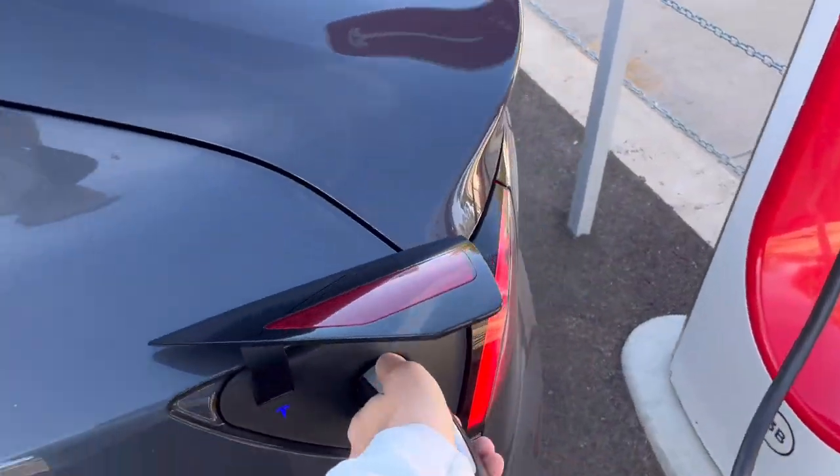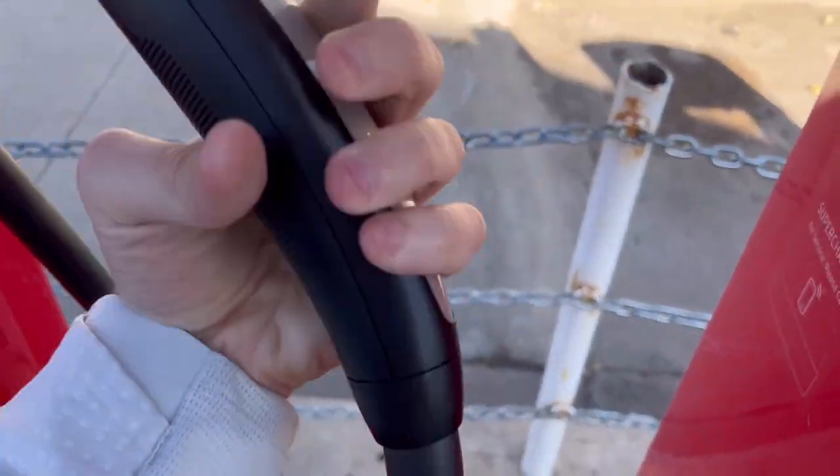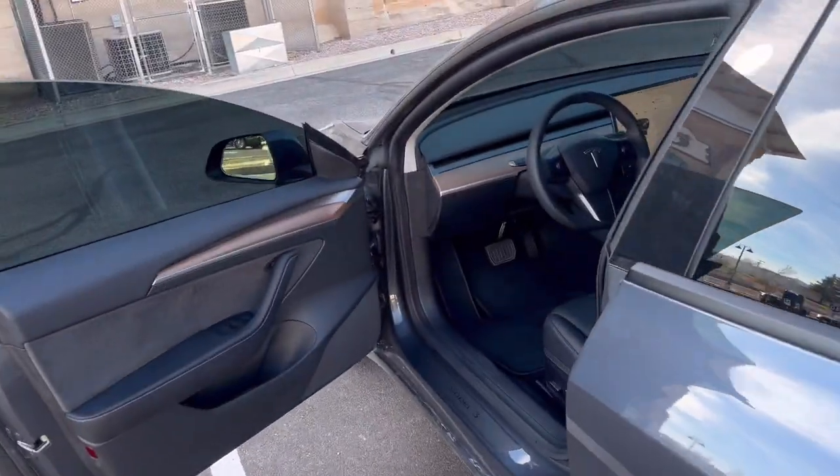And there's plenty to get to our next supercharger and next destination. Easy enough, just take it out here. If I can actually twist it here, get it right back. It's already closed and we're good to go. Off to our next stop. We're gonna go to Flagstaff, but first for some lunch at good old Subway.